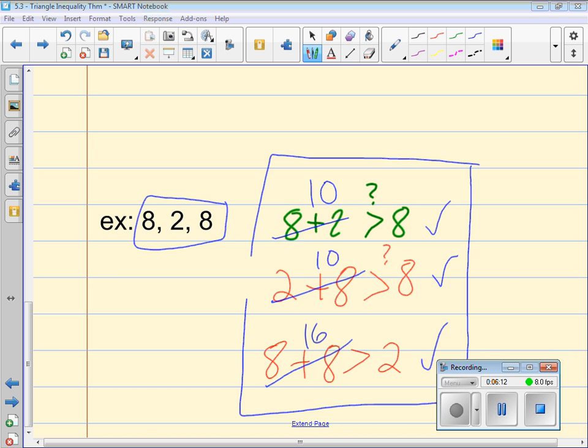So if that causes you confusion, then what you'd want to do is, again, do it under brute force. That means you show all three inequalities, and you're always safe if you do that, okay? So if you're not sure how to use the shortcut on a particular problem, show all three inequalities, put check marks next to the ones that work, put an X next to the one that doesn't, and if you see an X, then it's not a triangle, okay?